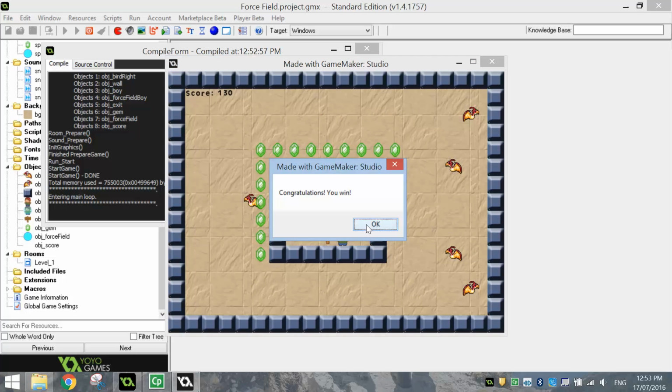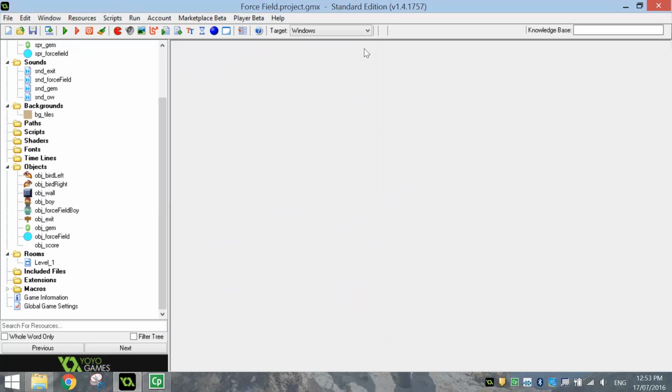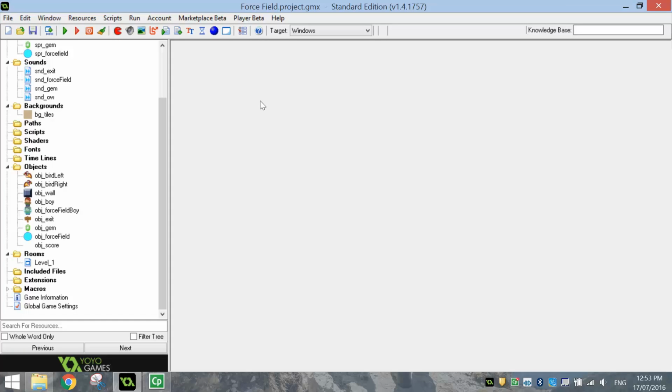Okay, so what I'm going to do is just go down and exit. I can win the game. We'll click OK. Alrighty, so it looks like our game's working fine. There's nothing else we need to do, so just save that up. When you want to actually create the game so you can take it home and play it and show your friends and family, just go to File and Create Application. Okay, and just save that application on a USB or somewhere in your account so you can email it home to yourself. Alrighty, so that is how you add force fields to players in your game.